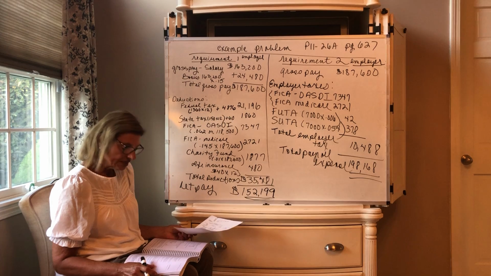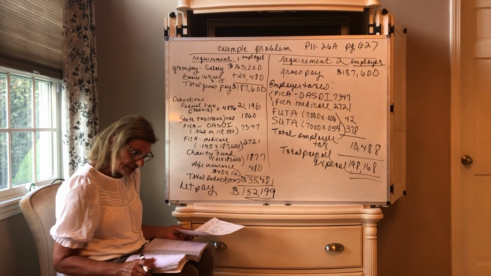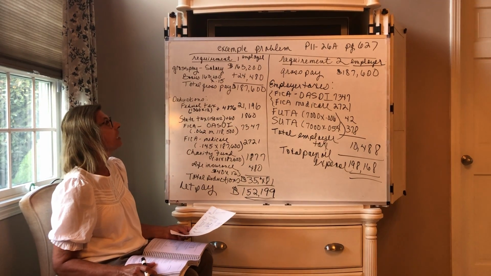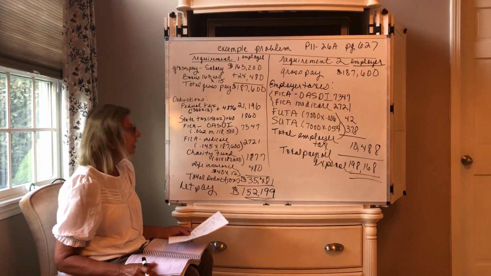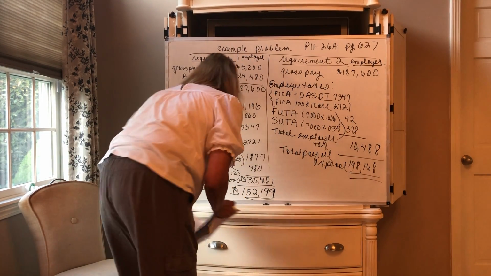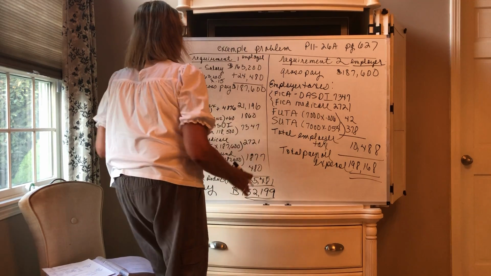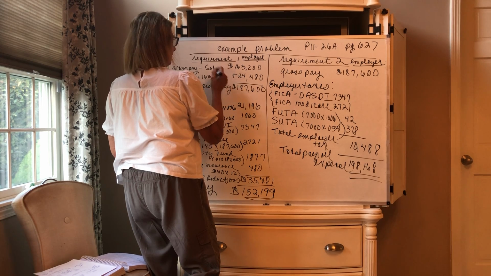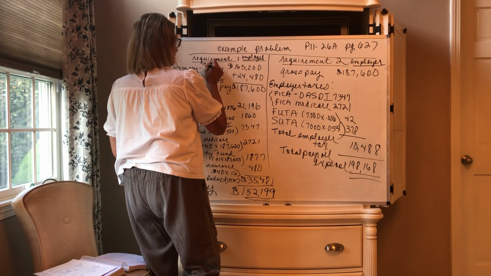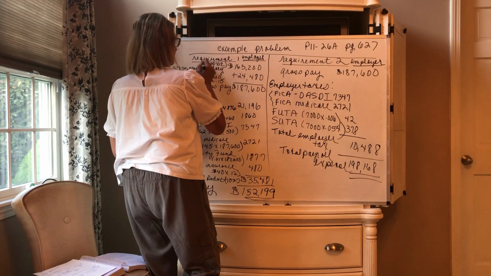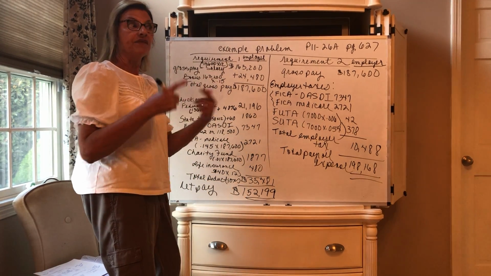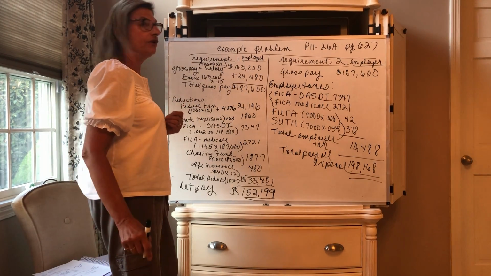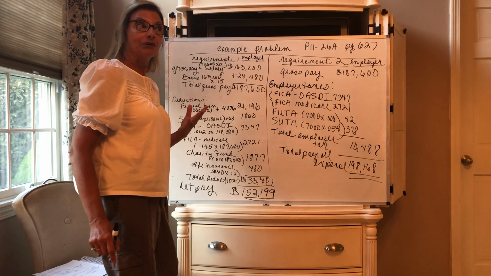He made $13,600 a month, and he earned a year-end bonus equal to 15% of his annual salary. So he made, I forgot to put the 13.6 times 12, sorry. Requirement 1 is the employee's part and their deductions. So his salary is 13,600 times 12. Sorry, I forgot to put that. Everything's by the month here because we're figuring his yearly. So his salary for the year, $163,200. Very, very well paid person.